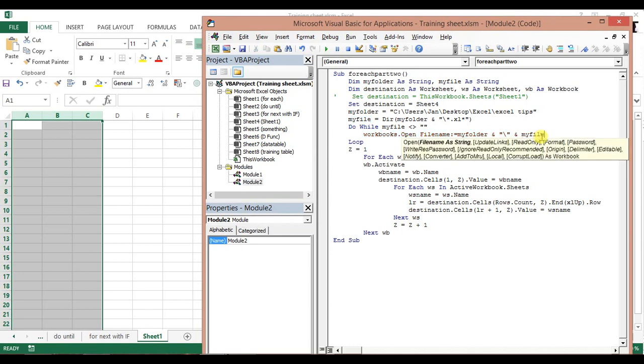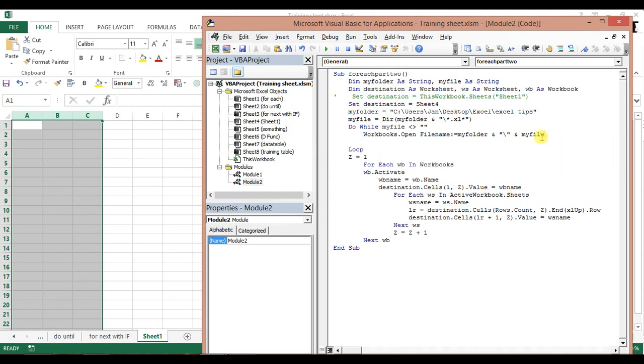So this is the first line of the code in the loop, and the second line of the code will just be my file equals Dir. Okay, why this? Because once this first workbook in the directory gets opened, if this line wasn't there, then the loop would just be opening the first one, which was set in here. So we're going to have to tell the loop to switch to another one in that directory, and we are going to do it by using this line. Okay, so I save it just to be safe.